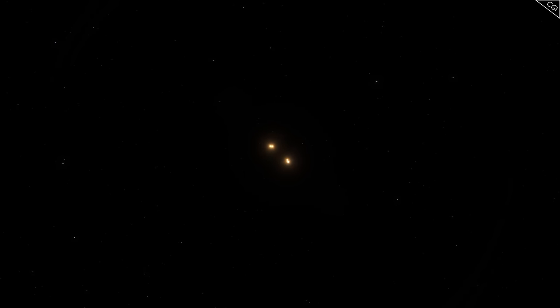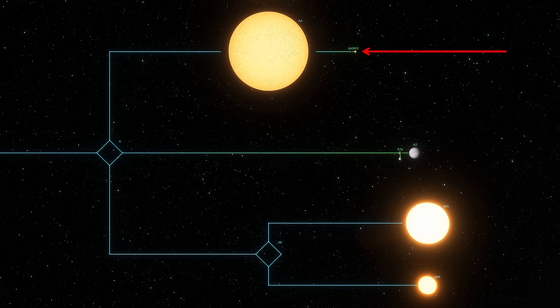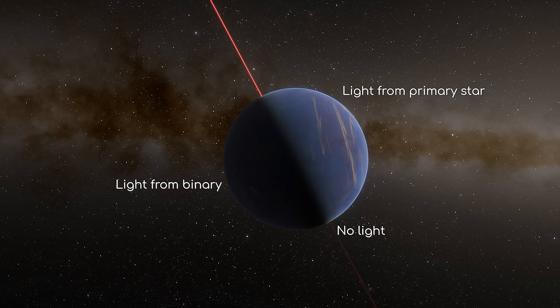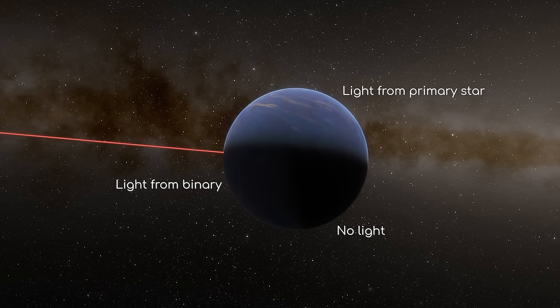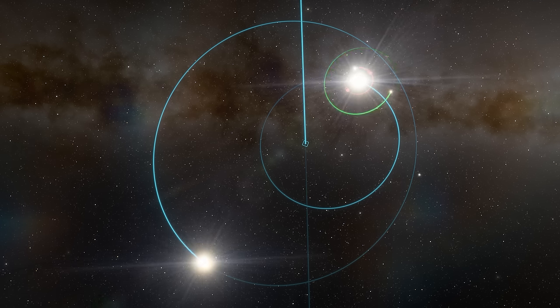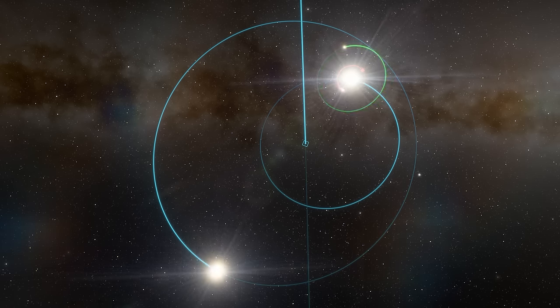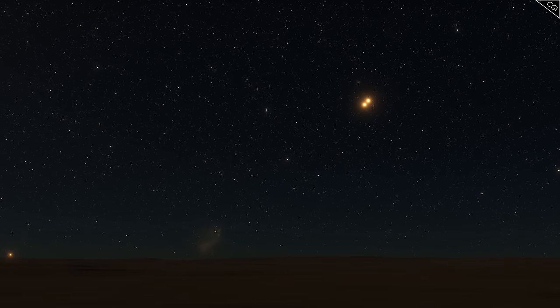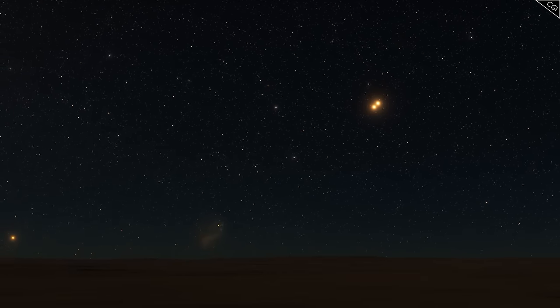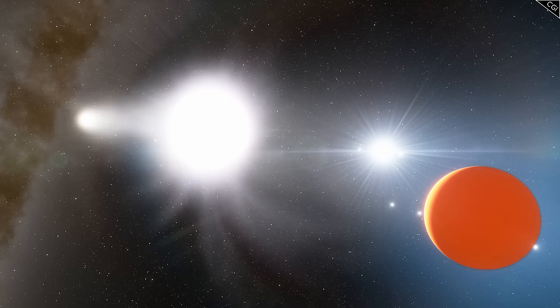Interestingly though, this other set of stars would get marginally brighter and dimmer during their orbits, and the distance between their system's orbits would get more noticeable as they get closer. Lastly, let's look at a planet orbiting just the one star in this system. It orbits closely to the star and is tidally locked, although the night side would be disrupted by the binary configuration this star orbits with, as the planet's orbit can take it between the single star and the binary stars. The binaries orbit together closely and so wouldn't easily be distinguished in the sky without a filter. The other set of stars in the system would be dim and appear far away.